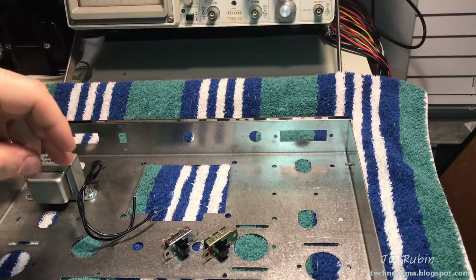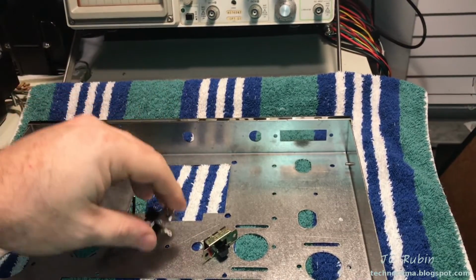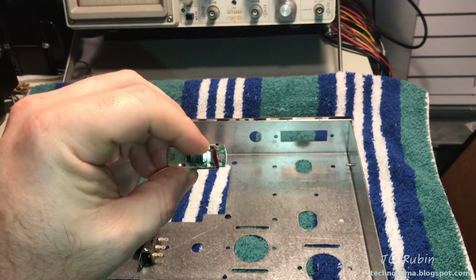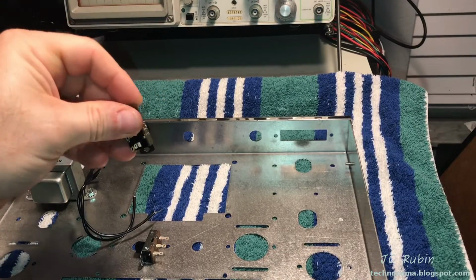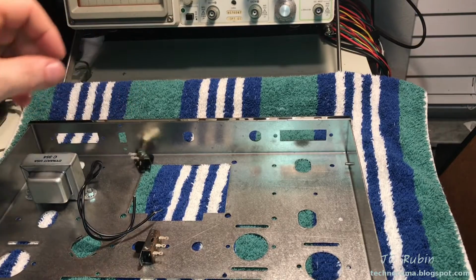Next, we install the power and mono stereo switches. Mono stereo is the 3-prong and the power is the 2-prong. The 2 prongs point towards on. We can see this switch has a red dash indicating on. So on will point down as the amp is upside down. So just like that, it's on, like that.